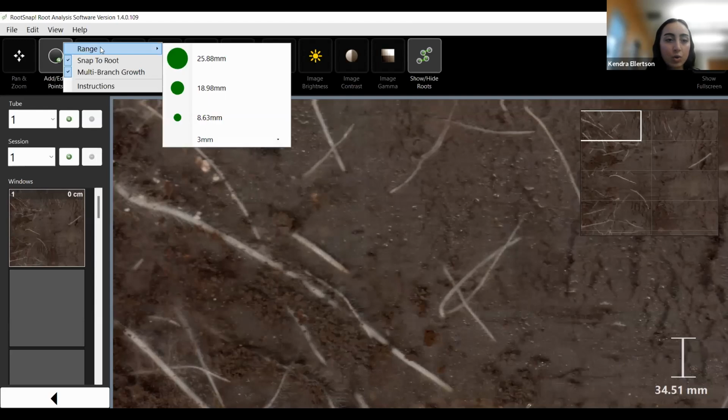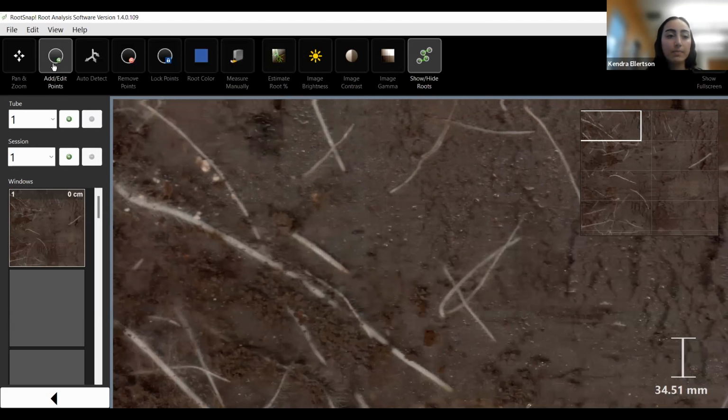This range tool up here allows me to adjust the size of my cursor. I always suggest starting with a smaller to mid-range size just to start so that you have a little bit better control of where you're placing your roots. I'm going to start with this smaller size down here. I also suggest that you have this snap to root feature enabled.